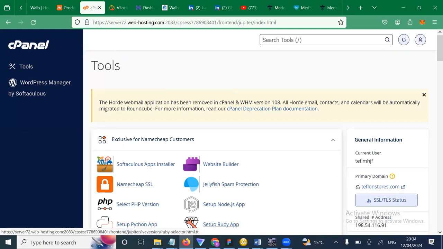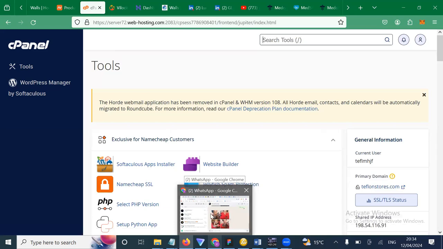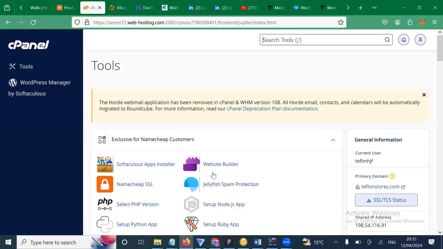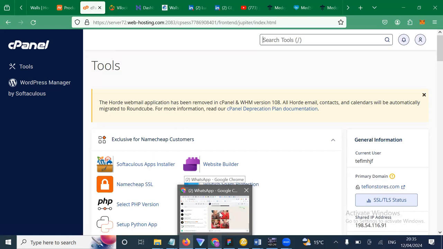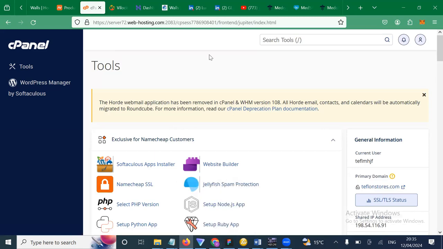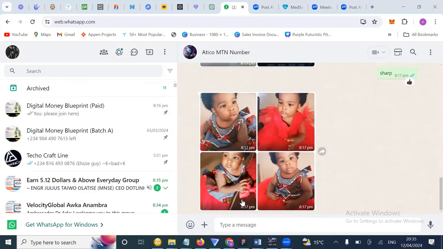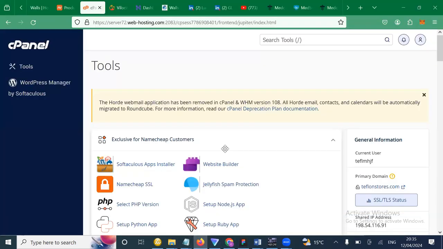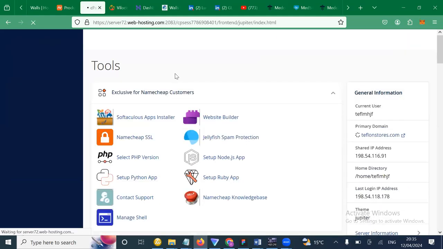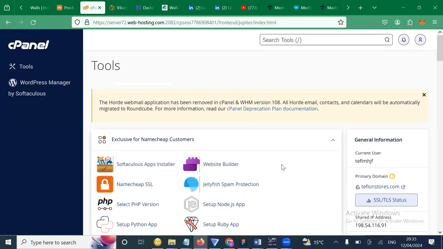Then also you have to check your email. You're supposed to get the hosting details in your email. It might take some time to come, it might be faster depending. And also there's a confirmation email that will be sent to your Gmail. You need to confirm that email. I don't know if they still send such emails, but it's relevant to check, and if there is, you do the necessary confirmation so that you will not lose your domain.